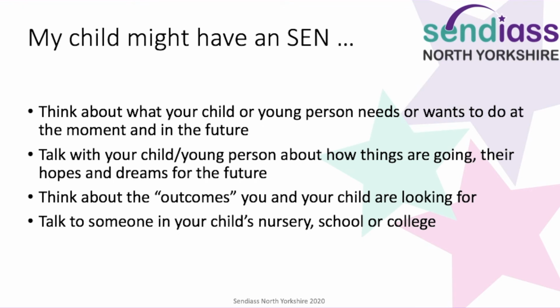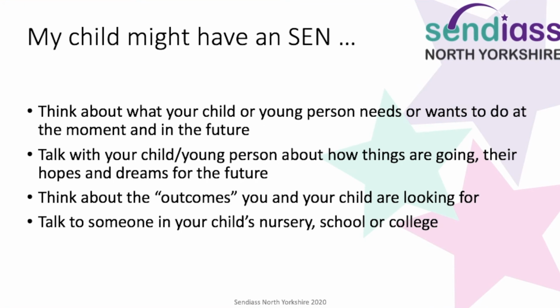My child might have SEN. What should you do next? Think about what your child or young person needs or wants to do at the moment and in the future. This can be both in terms of their academic learning but also their development of independent skills for adulthood and work. Talk with your child or young person about how things are going, their hopes and dreams for the future. Your views and the views of your child are very important and should be at the heart of finding out if special educational provision is needed.